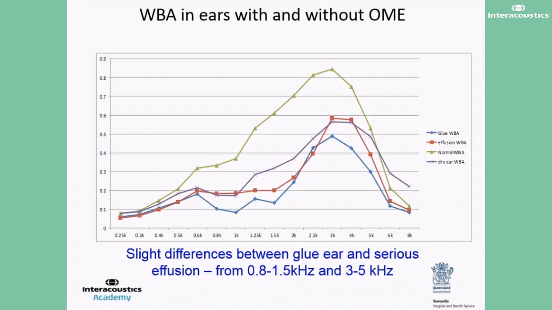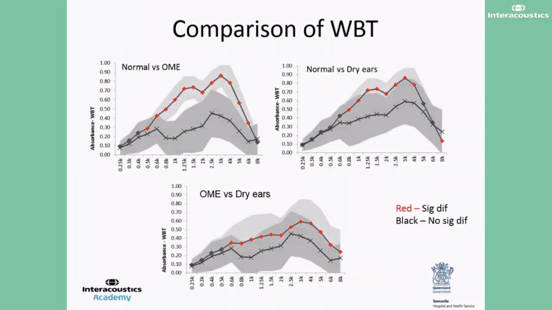Next, we compared the pressurized absorbance in ears with and without effusion. Here again, wideband tympanometry showed reduced absorbance in both conditions, that is, ears that had effusion as well as dry ears. But when we compared the OME, or the ears with effusion, and dry ears, we could see that the difference was significant across most of the frequency range, except in the low frequencies. And we know that these low frequencies are mainly a contribution of the ear canal. But wherever the middle ear is efficient, we can see that a significant difference is present across the two conditions.